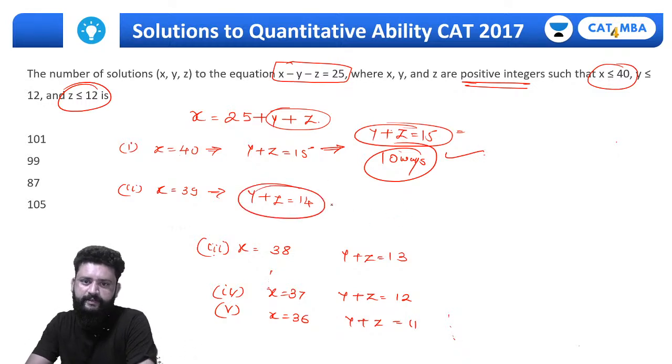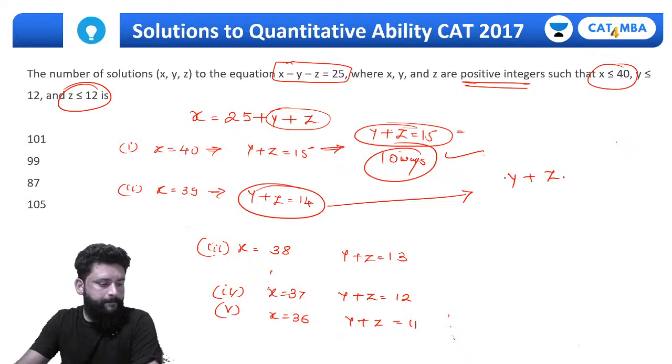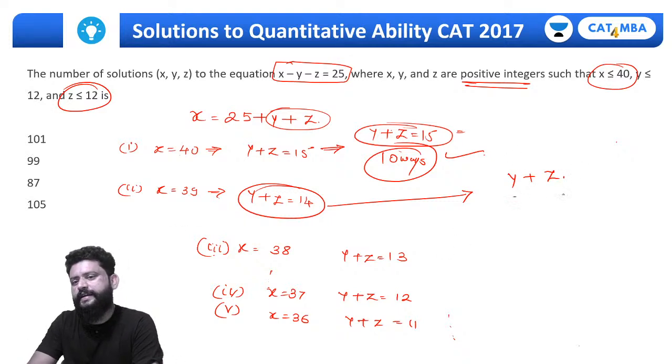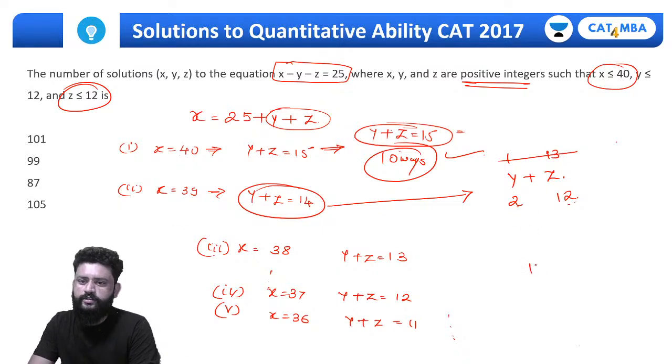y plus z 14 कितने वेज में आ सकता है? तो इफ आई वांट y plus z 14, 1 and 13 नहीं चलेगा. 2 and 12 चल सकता है. 12 से एक्सीड नहीं होना चाहिए, राइट? देन 2, 12 चलेगा. जस्ट 1, 13 नहीं चला. देन 2, 3, 4, 5, 6, 7. तुम कहाँ तक जा सकते हो? 12 to 13, 13 and 1. सो ये कैंसिल हो जाएगा. सो 1 से लेके 13 तक 2 कैंसिल हो रहे हैं. ये आएंगे 11.